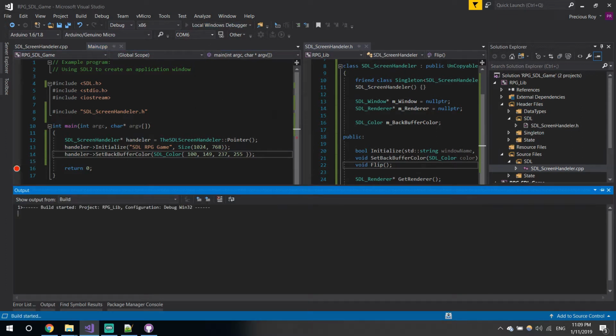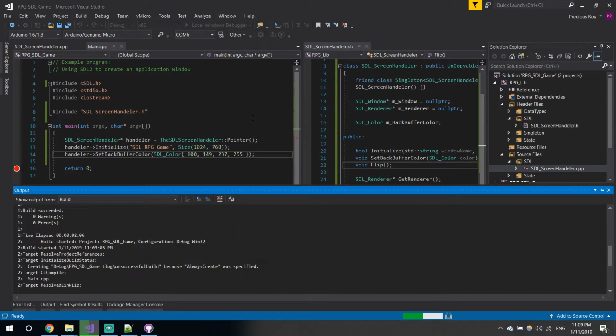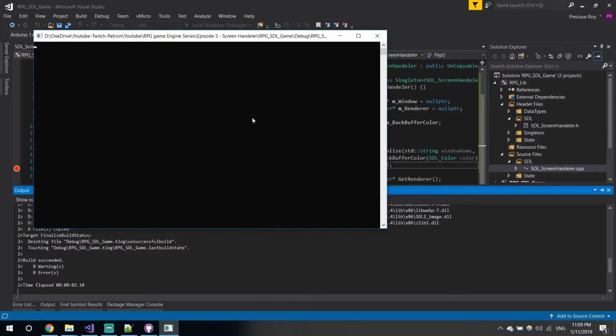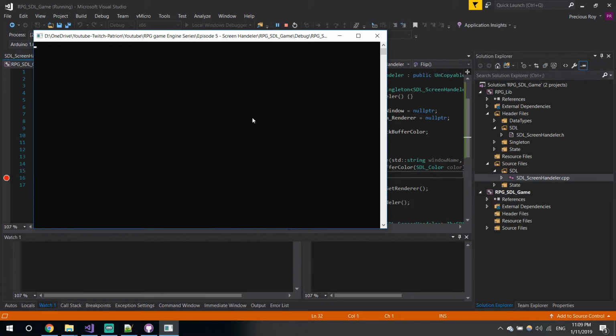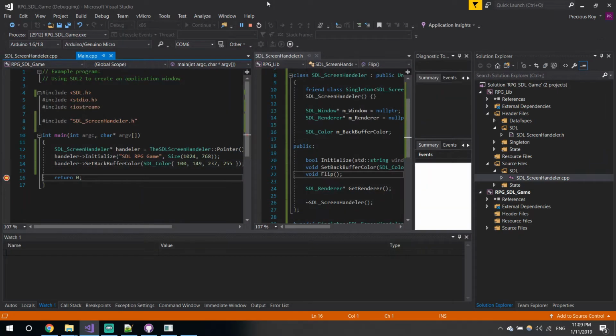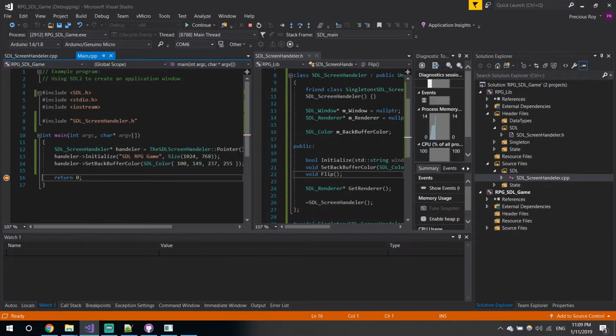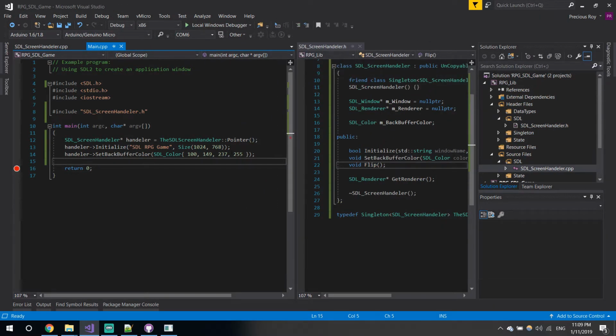Let's see if it works. Of course, I'm not flipping, so it's probably not going to do much. A black screen. So it's not doing much. Okay, let's see.